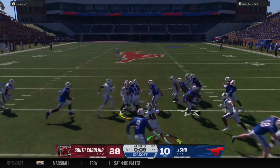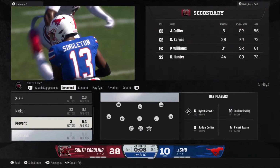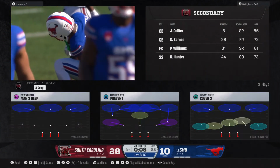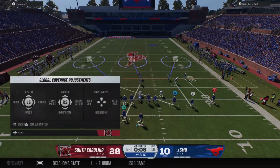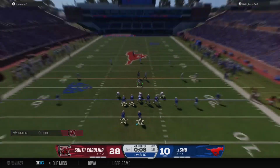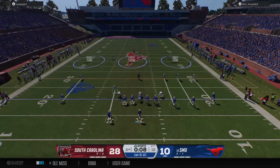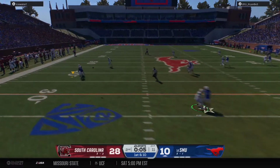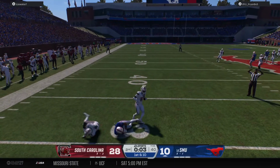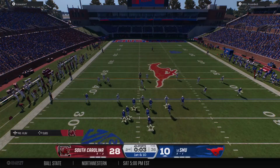He'll bring it out. It's Singleton. He was hoping for something a little more dynamic, but they get him on the ground at the 20. Offense has enough time to get off a play before we head to the half. Looking for a man. It's Jennings. Fires to the wideout. Got a man. It's Knight. They get it out to the 36 and on the move after a pickup of 15.